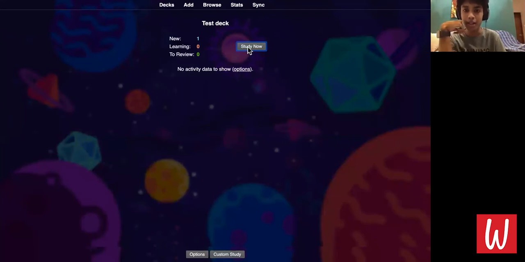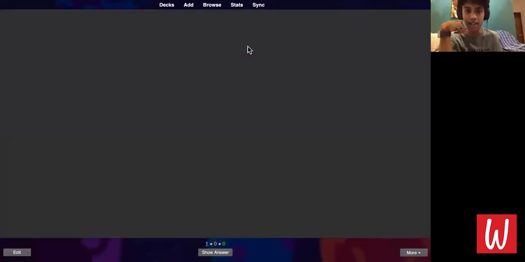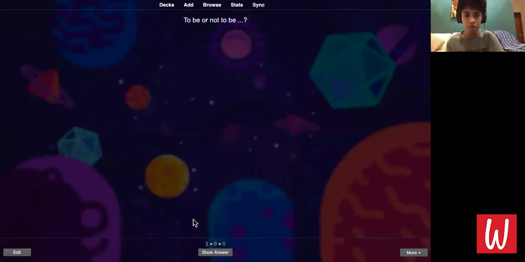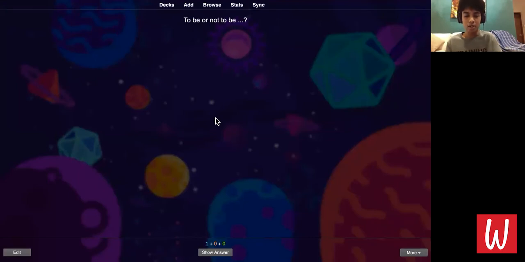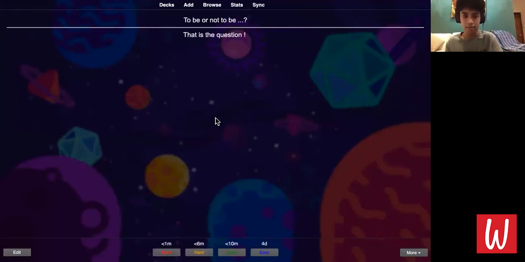Now, if I want to study the card that I added, I click study now. And if you look down here, you can see it's a new card. And I mentioned that blue color means new cards. It's not a card up for review today. I haven't done it yet. And it's not a card that I previously reviewed and is due for review. So the green number and the red number are both 0. And now when I click on it to show me the answer.